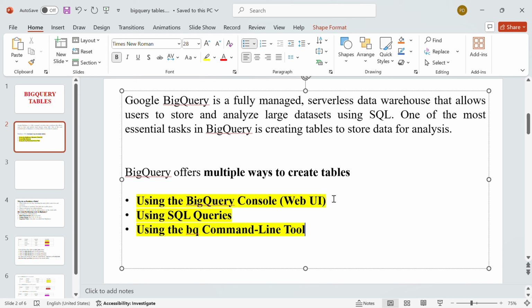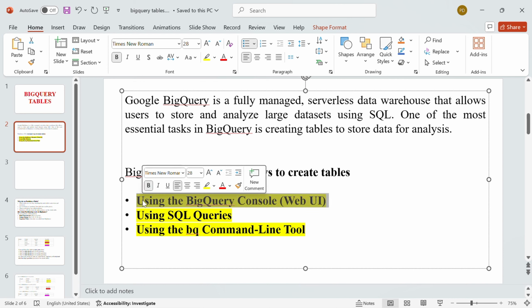In this video, I'm going to show you how to create BigQuery tables in the console. What I'm going to cover is the creation of the table using the web user interface, along with some options available while creating the table. I'm going to explain those options now. In the next videos, I cannot explain all those options because it will take a lot of time. So that's why in this video, I'm going to show only one way to create the table, along with the available options.